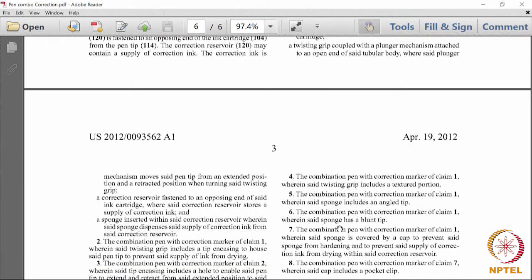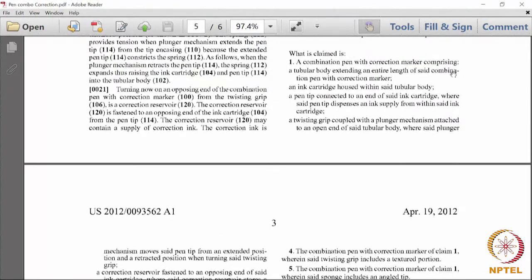So by convention, no matter how complicated the invention is, claims are written in one sentence. It's a convention followed all over the world. Sometimes if the invention has multiple parts and the parts interact with each other in a particular way, it takes time for people to understand that. So that is why you will find that colons and semicolons are used to show that there are different clauses. Now let's slowly try to read this.